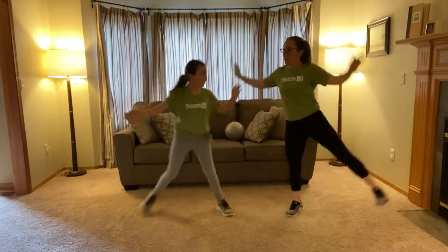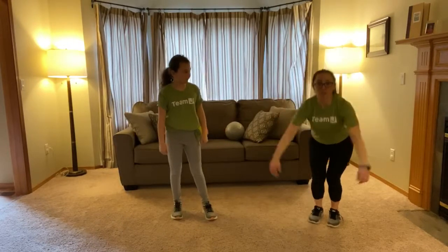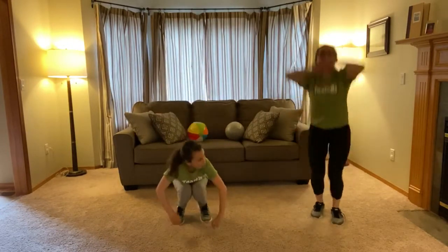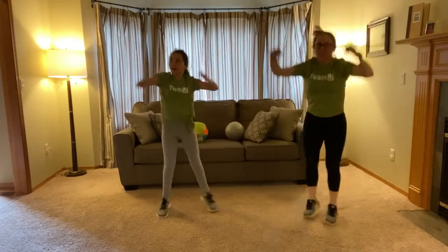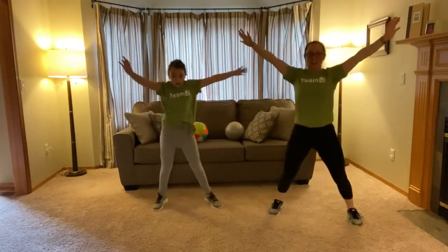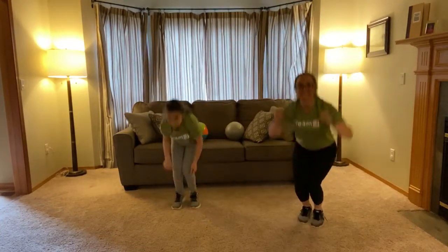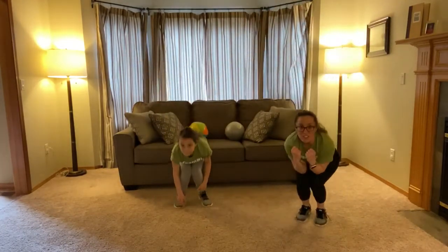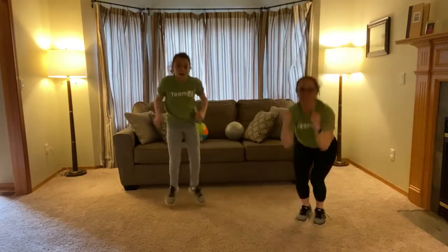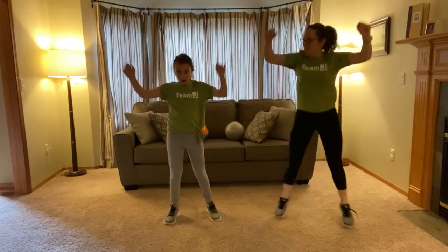Nice. Heck, you could even turn this into a starfish jack. First, we turn ourselves into a cannonball, and then jump up like a star. Down and up. Down and up. Good. Cannonball, starfish. Really scrunch those arms and legs in, and then open those arms and legs up to the side. Let's do one more.